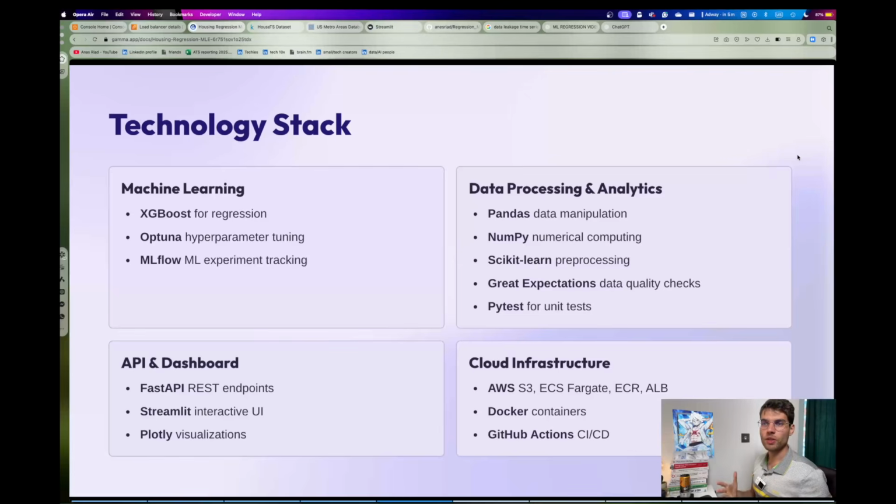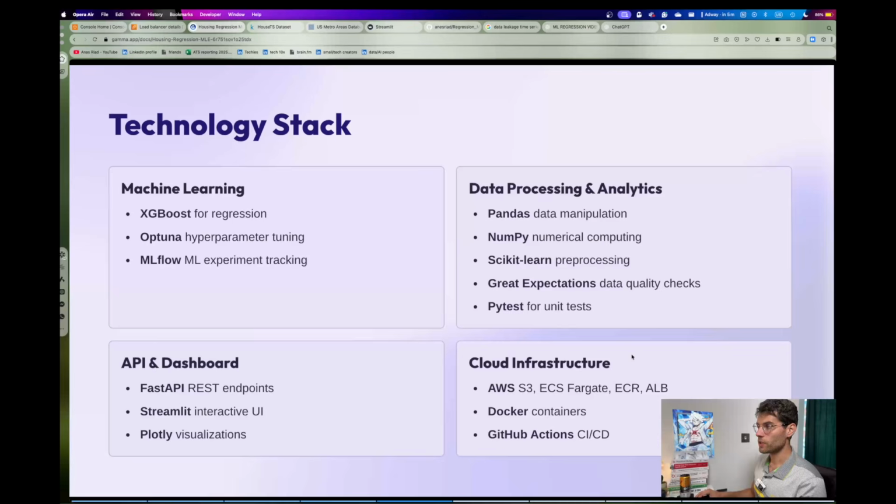So I'm briefly going to mention the technology stack, or the tech stack, before jumping into the code and showing the code, just so you have an idea of what you're going to be using or what you're going to learn. And as you can see, there's quite a bit that we're using. And in a full end-to-end machine learning project, you will be using even more. So it's good to be familiar with a lot of these tools and why they're even useful in the first place.